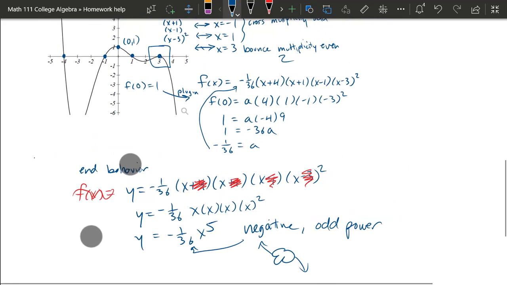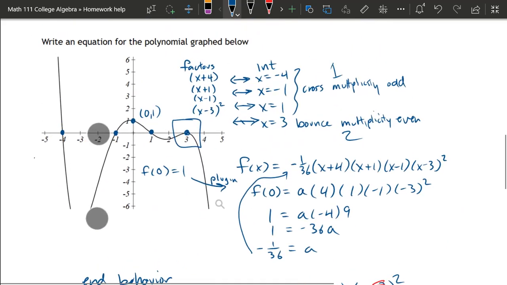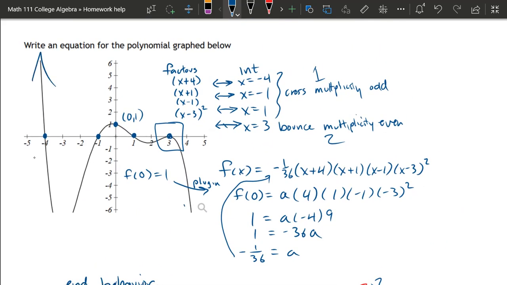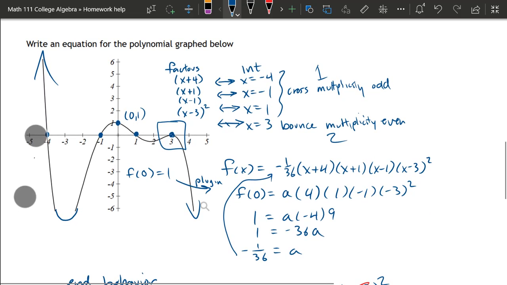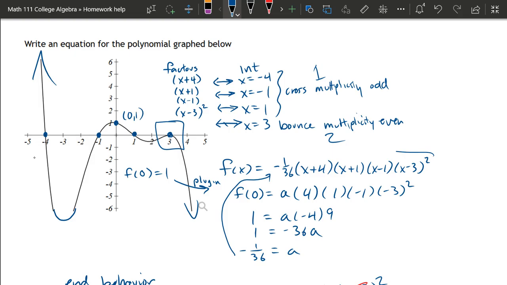Now we're going to check our graph. Does it go up on the left, down on the right? Sure does. It's not really cut off here, it just was too big for the original window. It's going to go down a little further and come back up. So we've got our function. This is our answer right here, and that's what you're going to type in.